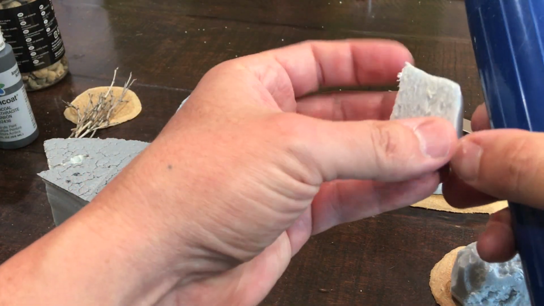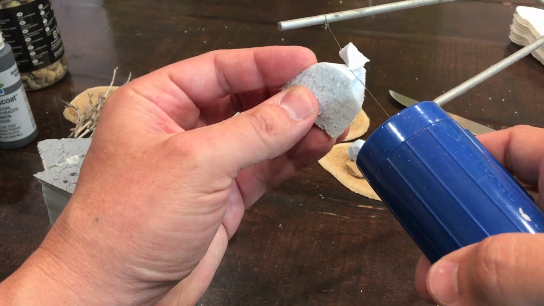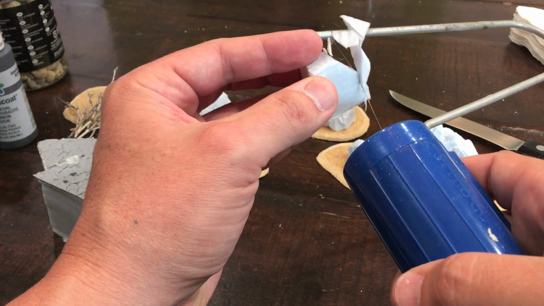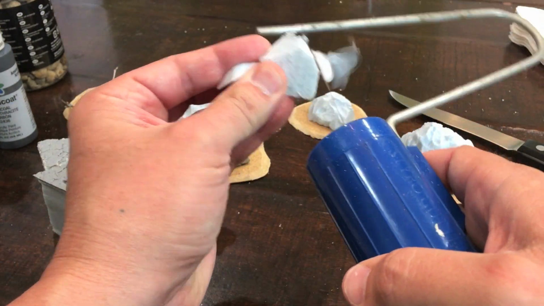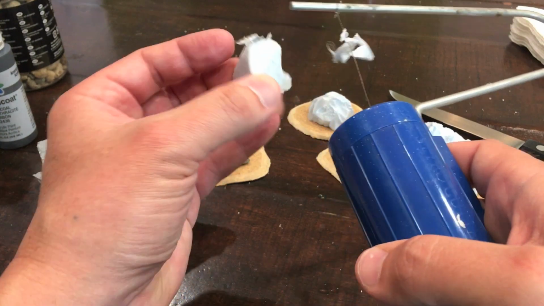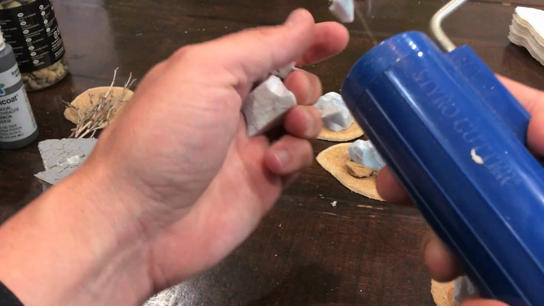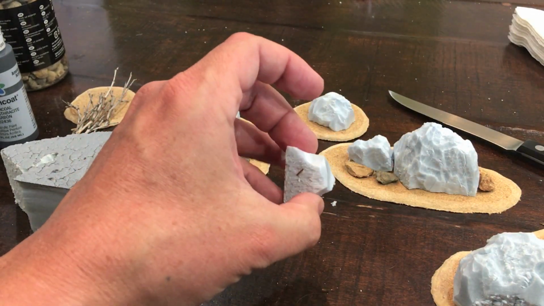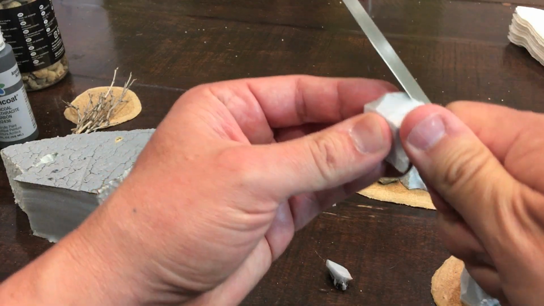There's a flat edge, that'll be the bottom. And then I just roughly cut this to the general shape that I want. The hot wire cutter will make very smooth cuts, which is not really what you want for a rock. So as soon as I get something relatively close, I'm going to go in with the knife. And I'm just going to start chipping away.